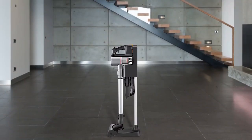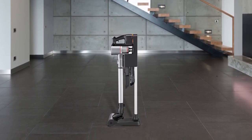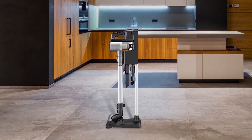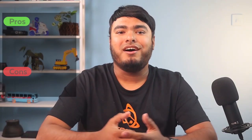The LG A9 Cord Zero Cordless Stick Vacuum Cleaner is a powerful and versatile option for cleaning a variety of surfaces. The cordless design allows for cleaning and charging at the same time with two quick-release batteries. The compressor technology compresses collected dirt, dust, and pet hair in the bin, creating more capacity and making it easy to empty without scattered dust. The vacuum also features a 5-step filtration system to effectively lift dust, dirt, and pet hair. The handheld vacuum is also detachable for quick and easy spot cleaning.